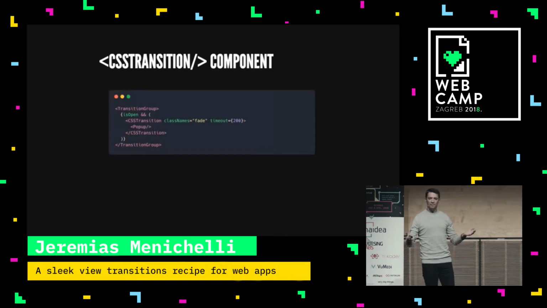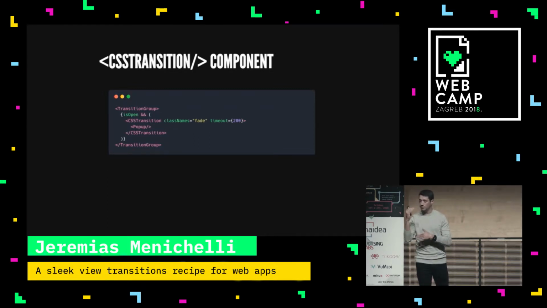So let's say that we have a pop-up, and we want to apply a fade-in, fade-out animation to that pop-up every time that we show it and we hide it. So we have a pop-up, and we wrap everything in a TransitionGroup component, and then we use something to toggle that component. In this case, I'm using a Boolean that is open. So imagine that we have a prop or a state that is changing over the course of the life cycle of our application, and this hides or shows the component.